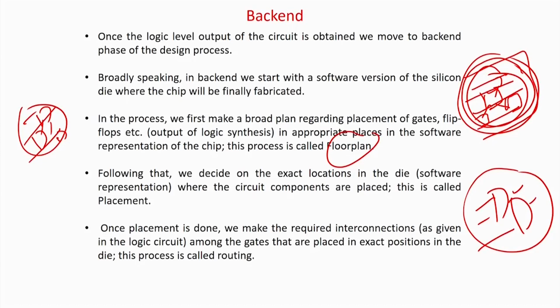This back end is again fully automated by CAD tools, and the optimization we will mainly be looking at in this course is what the algorithms are for this back end design, and how they can be made faster so that you can solve the back end problem, or physical layout, in a faster manner and get a compact layout.